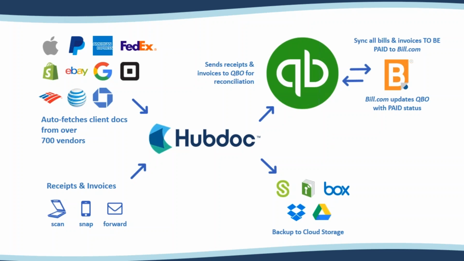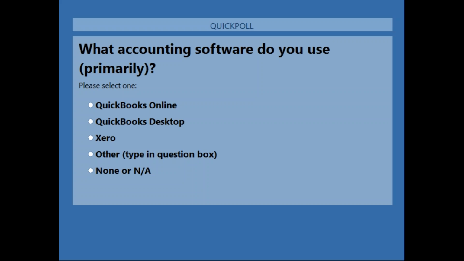Hubdoc is two things, okay? Hubdoc is not one thing. Hubdoc is either a document fetching system, so log into the bank, pick up bank statements, log into the bank, pick up check images, log into the bank, pick up credit card, log into organizations like Comcast, stuff like that, pick up the statements. It's one thing. It's a document fetching system, and for that, it doesn't matter whether your clients are on QuickBooks Online, QuickBooks Desktop, or that software with the X starting on it. So that really doesn't matter if you're doing the fetching. It doesn't matter what platform they're in, because you're using it solely to fetch documents.